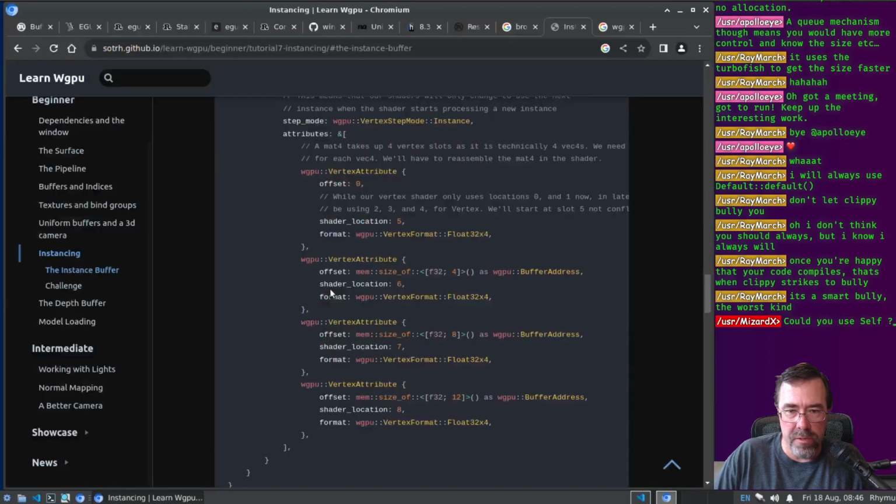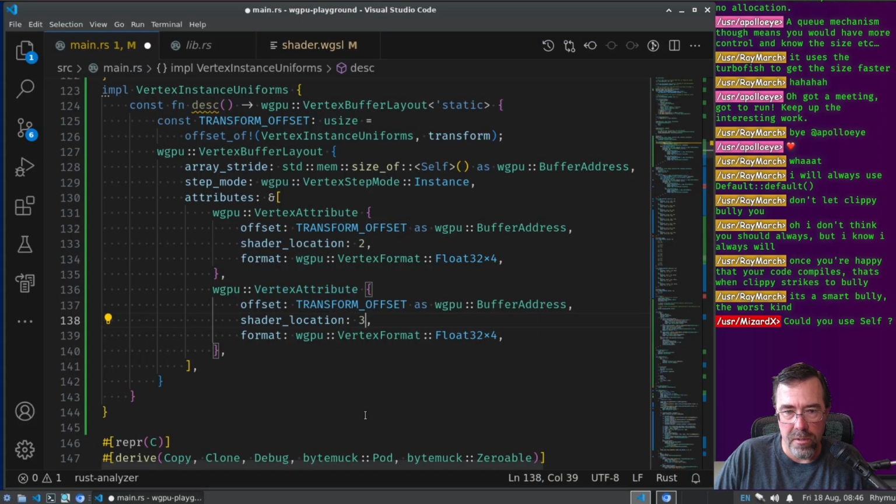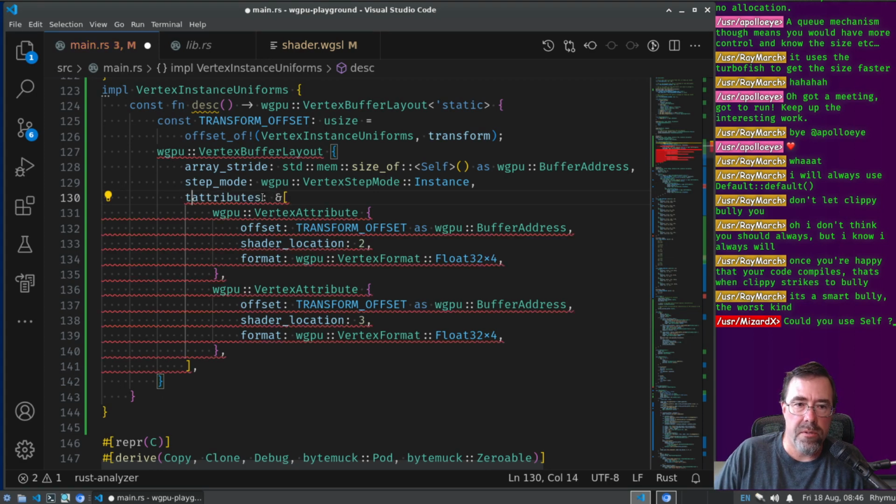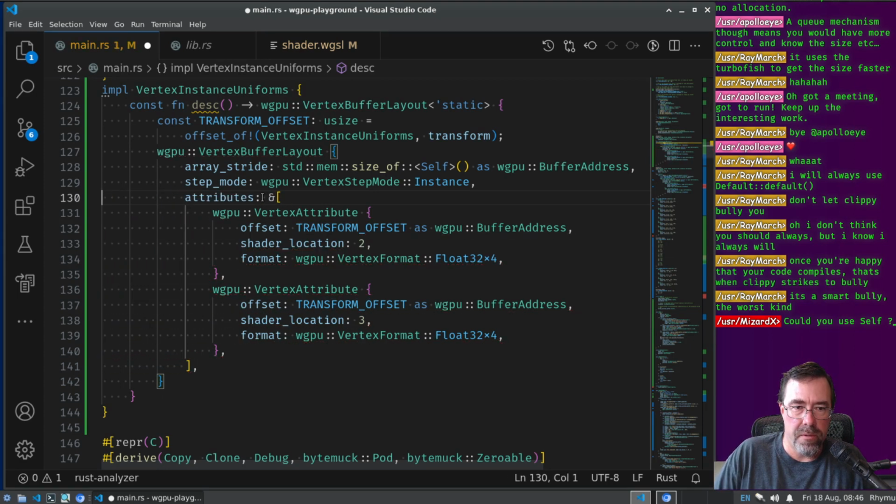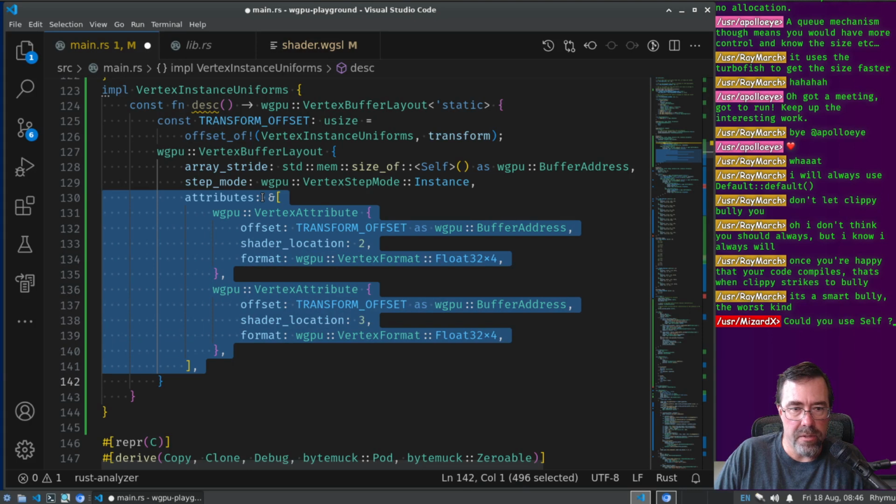I wonder if I can get rid of some of this boilerplate by using an iterator of some kind. Here, let me try to code it up. Just need to comment out the original.